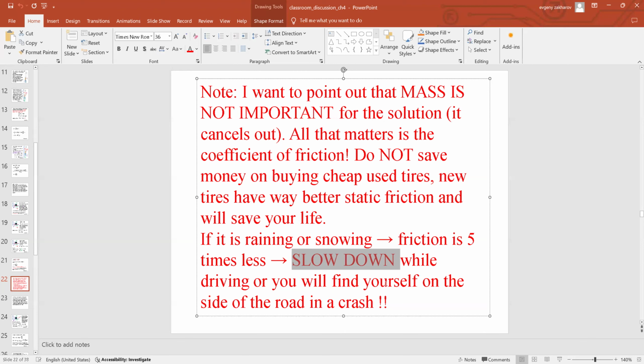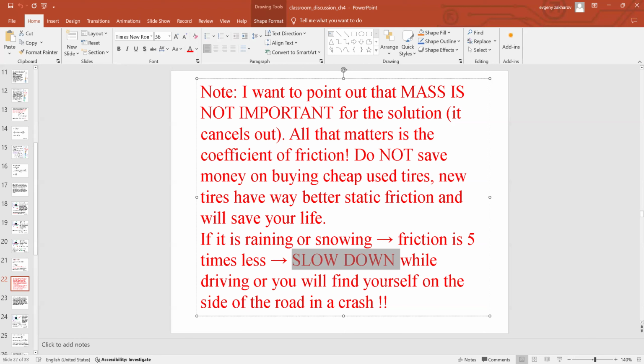You have to slow down and pay attention and give an extra distance between your car and the car in front of you. And if you see that someone is tailgating you and it's raining, just let that person pass and don't let them tailgate you, because that person will hit your car right away if there is a little bit of an emergency. There will not be enough time for that person to slow down.